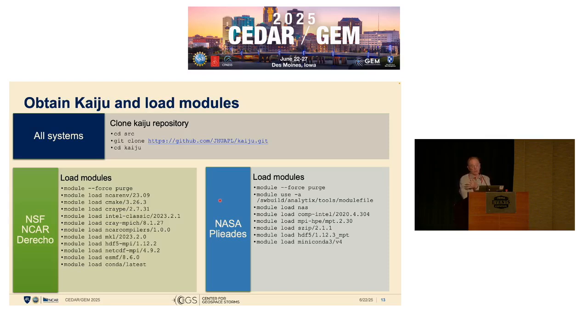HDF5 is what we primarily use for output from the Gamera side modules and things like Raiju. NetCDF is what is needed for the TiGCM output files. And then ESMF is a module that's needed to support the transformations inside of TiGCM.